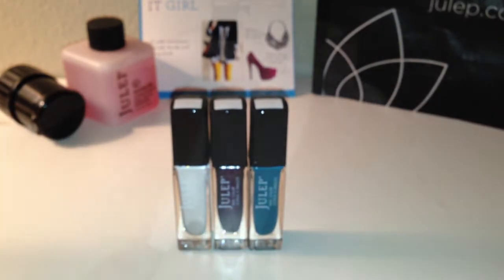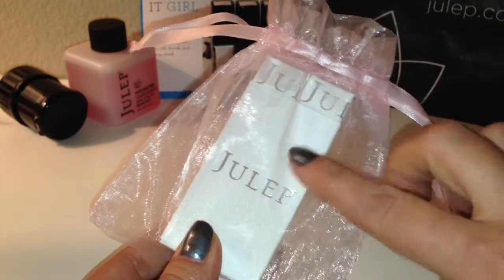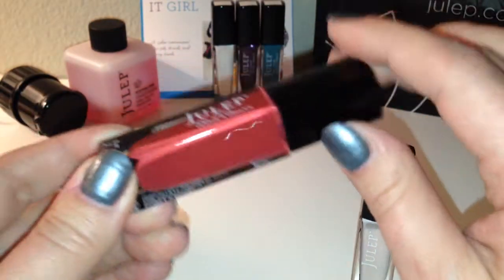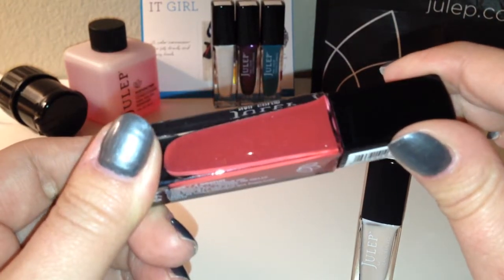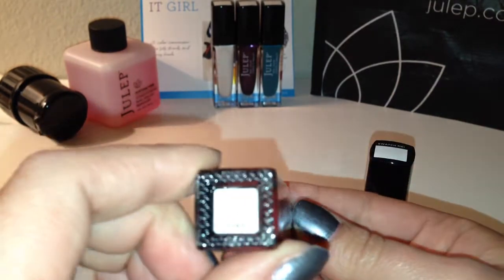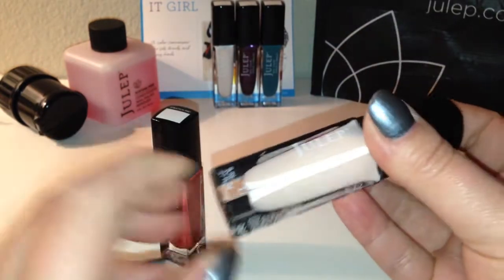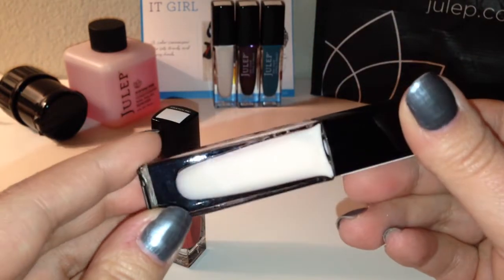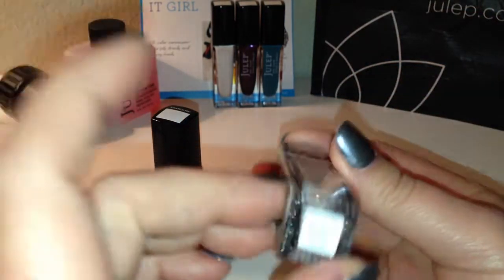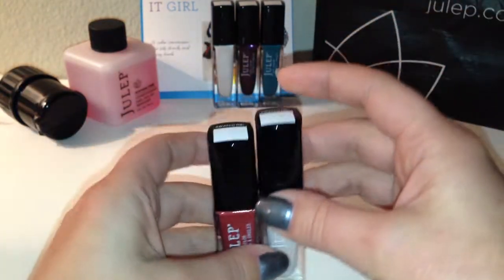Now on to the diamond mystery box. The polishes all came in these cute little pink bags, then in their white boxes inside. The first one looks like a creamy orange — more of a reddish orange — and this is called Claudette. This one is a very very light peach color and this is called Gemma. Both of them have a different collection: this one's classic with a twist and this one is boho glam.